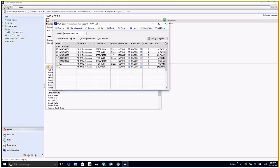So if you do, we basically go over into this right column and just click on all of the EFT batches. And then I can go to process here to begin printing my checks. You'll notice over on the far right hand side it has transaction number and batch total. So it tells me the first EFT batch I have selected has 6 transactions that total 24,783.12. So I know in my head, if I knew that was the number of transactions and the dollar amount that should have been pulled, then I've got an automatic audit of what's in there and I know that it's correct.